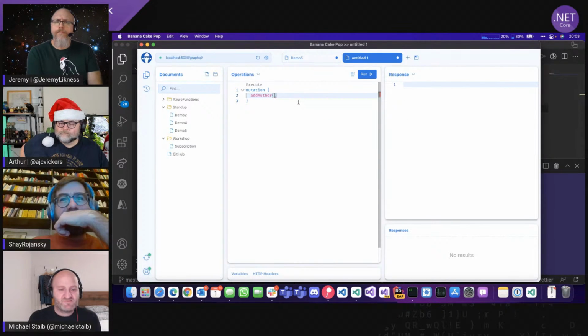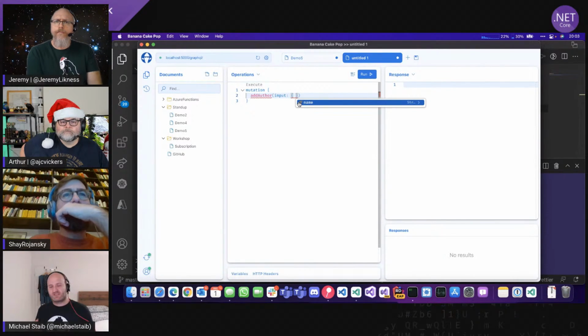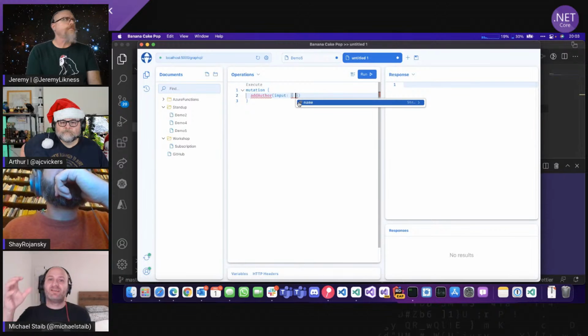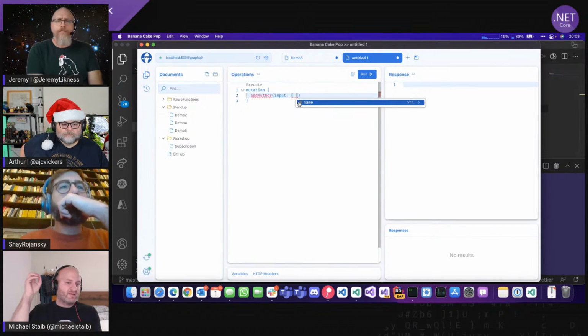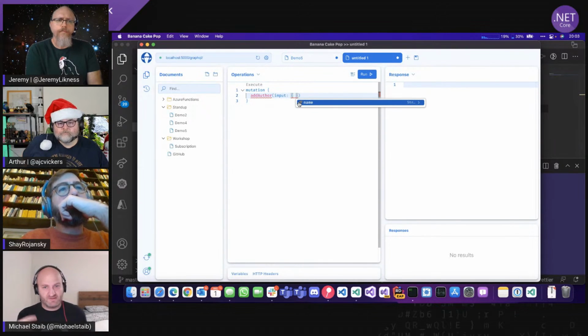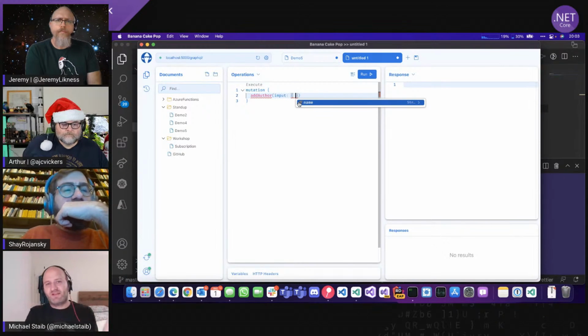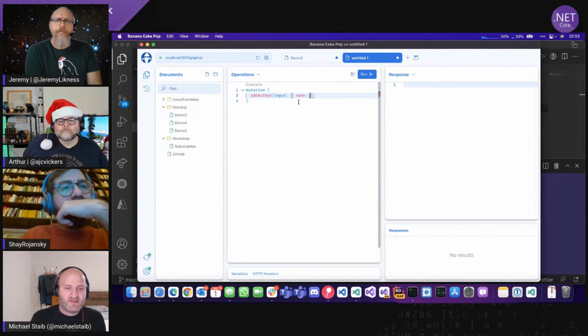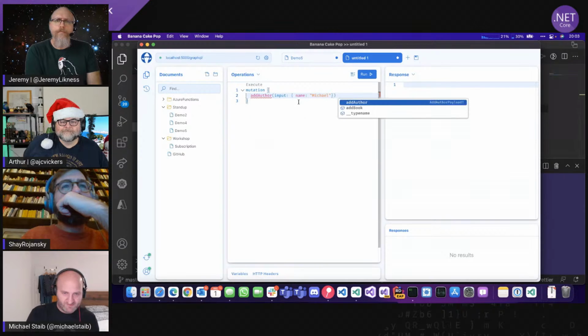essentially specify my input. So why is there just one input? That's a pattern that was established by Relay. It makes it very easy from a JavaScript client, for instance, just to pass the JavaScript object into essentially a GraphQL variable that you would use. So you just have one thing. You don't need to spread it or transform it. That's why we actually have this pattern of having a single input here. So in this case, I want to create an author. Let's call him Michael. I'm not an author, but make me one.